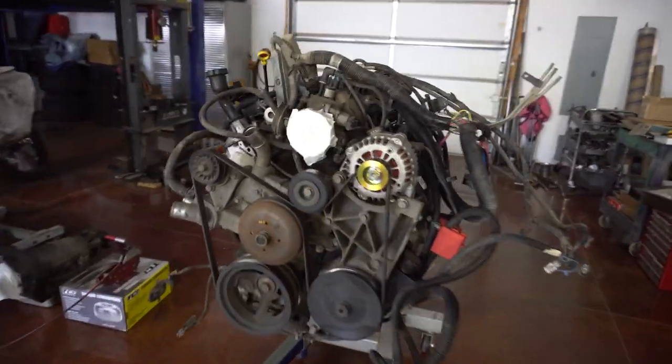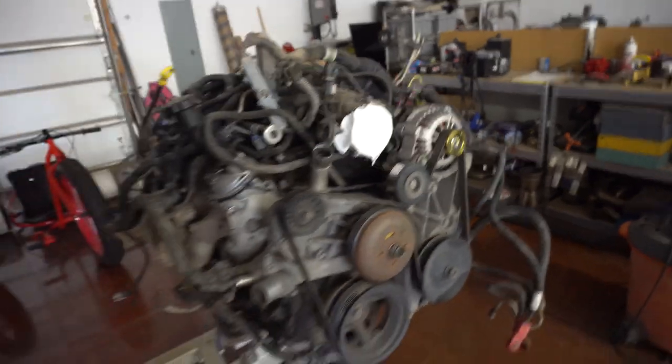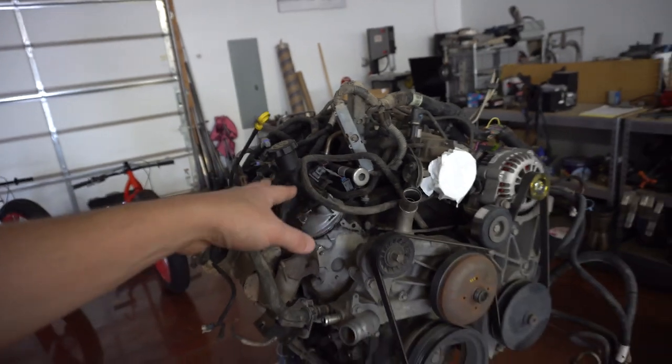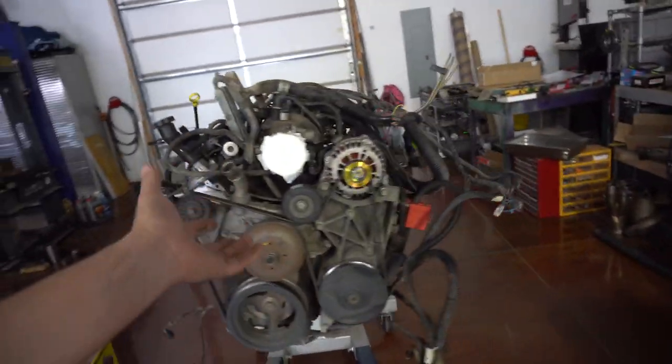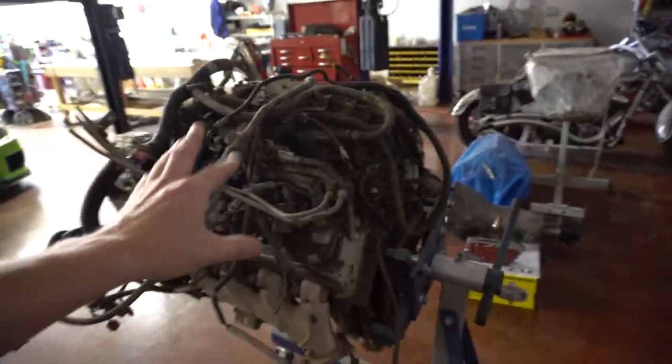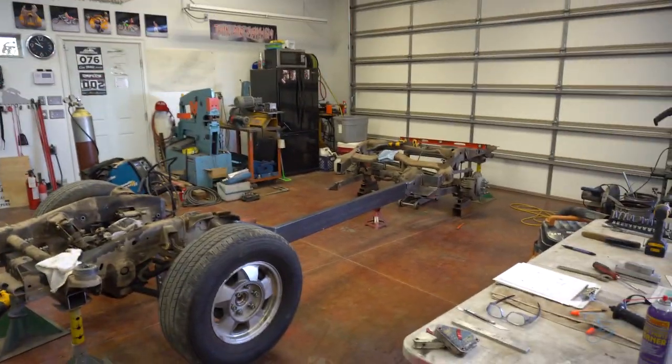We got it off on the engine stand. There is the 5.3 with that new alternator, so we're going to tear this thing down. We'll probably do some sort of an intake build — go to billet rails, stuff like that — try to get it future-proof so if we want to do some stuff later we're not trying to redo the fuel lines or fuel system. We're still not sure what we want to do with the engine here. A supercharger is pretty pricey to just slap on top, and we thought about building a little single turbo, or just doing an NA build, but it does need some extra power to push that big hunk of material all over the place.